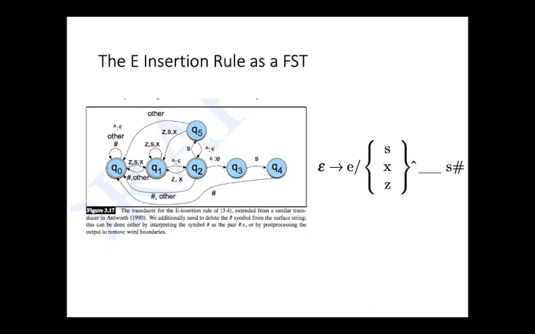Well, they talk about that in the caption there, but it depends on whether you're intersecting the rules or composing them. If you're composing them, you don't want to get rid of the word boundary at the end of the thing because you want to still have that information for the next rule that comes along. If you're intersecting them, then you can just get rid of it. You can just rewrite it as epsilon. Does that make sense?